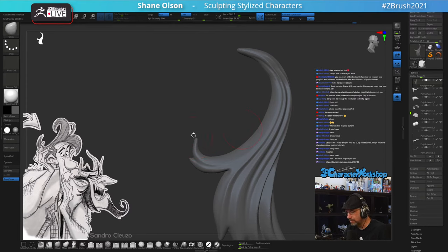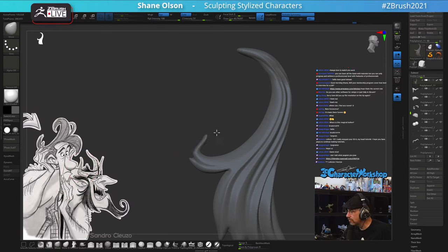See, with the regular move brush, even if I turn AccuCurve off, I'm trying to get this hair to curve up more. But when I try to move it with the move brush, see how it doesn't curl with my brush. It doesn't come along with it.